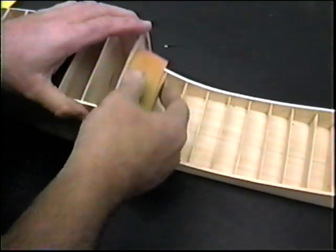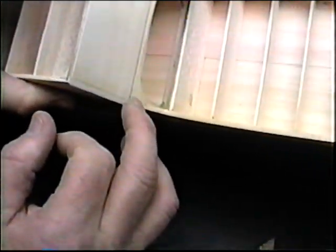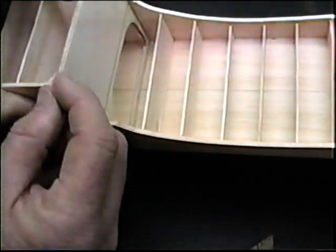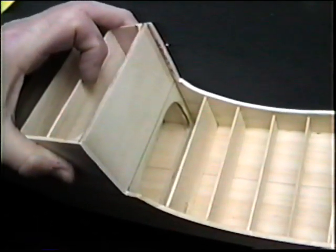Now, what this has given me is a complete flat face that extends out past this wood. Before I go to the next step, I'll get all of these edges in, and then I'll seal these with thin CA. So I'm working off a hard edge here, because that's going to be a separation line in the final plane.